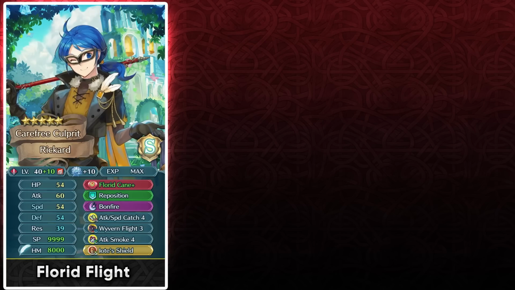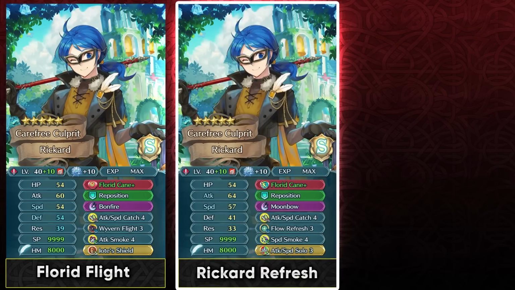And with Attack Smoke 4, Wyvern Flight does have pretty good synergy. You can also use him with the other Smoke 4 skill and Speed Smoke 4, and Flow Refresh could be run. Even though it is only going to be active in the player phase, it could still be a nice option to get the healing.